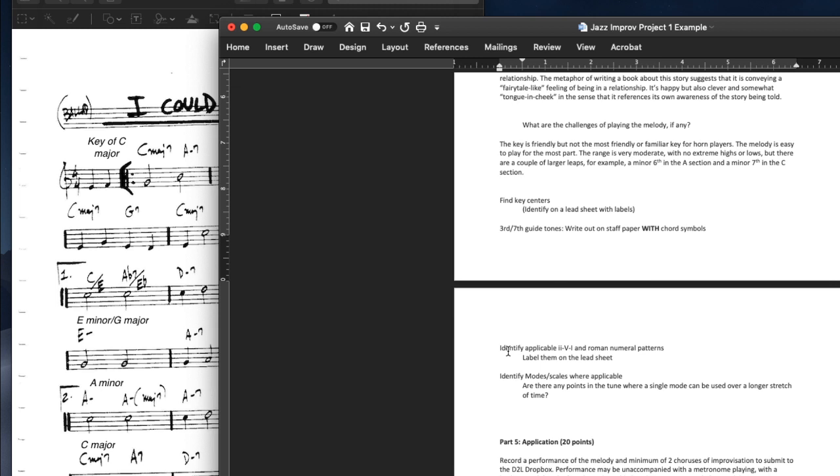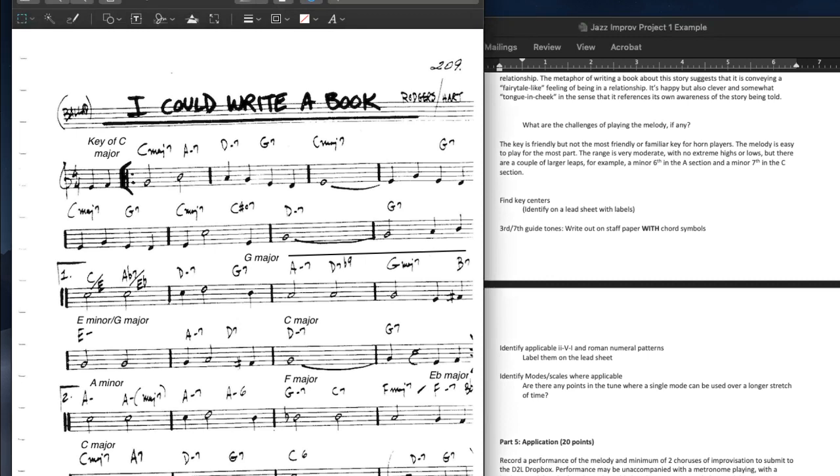Identify applicable 2-5-1 and Roman numeral patterns, label them on the lead sheet. Okay, so this is what you kind of do in classical theory class with Roman numeral analysis. Not every jazz tune really works that well with Roman numeral analysis, but this one actually ends up working pretty good. So we're just going to do this like that.